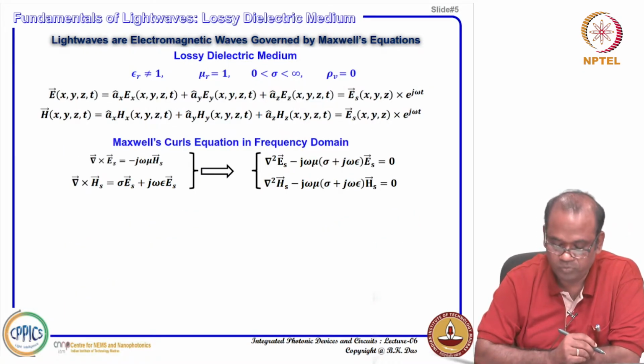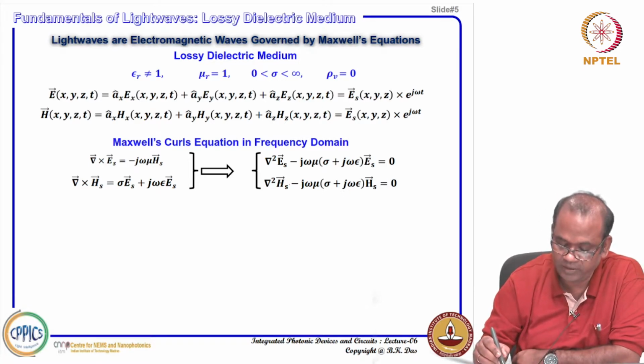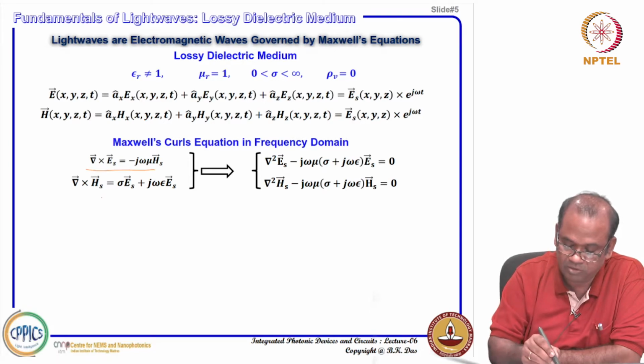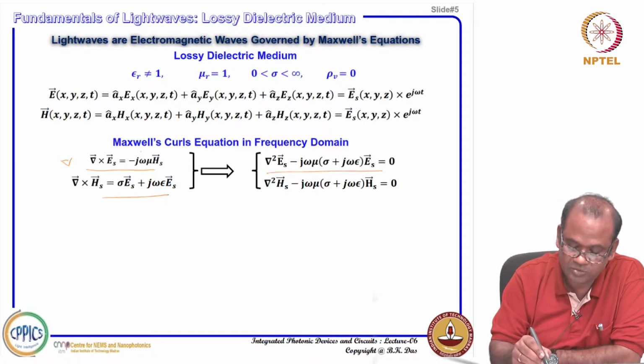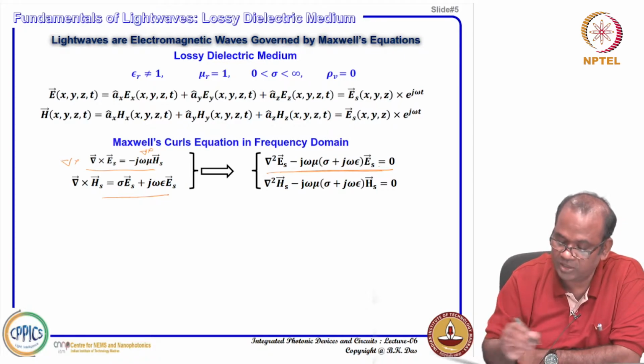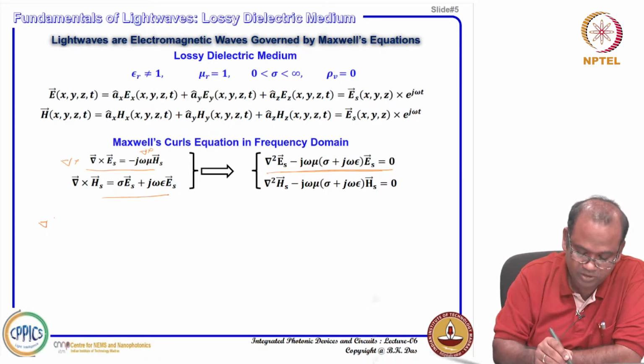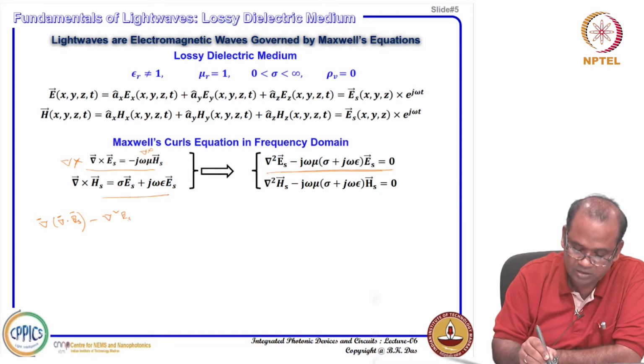Okay. So, I just repeated here how it looks. These two equations I can represent something like this. By taking the curl on both sides, you get the wave equation like this. If you take the curl of this one, we can write that this one is minus grad square E s, and the right hand side will be minus j omega mu curl of H s, that can be written as this one, which is obviously equal to 0, since I am considering charge free.